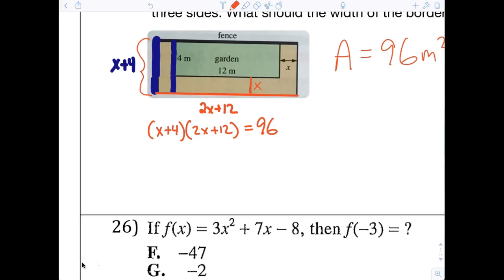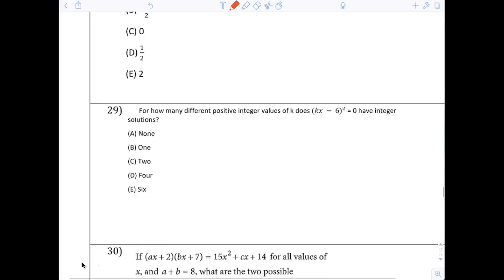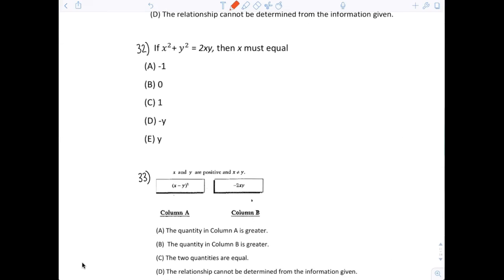Now, I need everybody right now to multiply x plus 4 times 2x plus 12, preferably correctly. Finish that up. And then I want you to try to go through number 35. Try them. And then tomorrow when we get to class, I'm going to run through as much as I possibly can. If you're having trouble, come in the morning so I can see you. We can get it taken care of. All right, good job, good job. Lots to do.